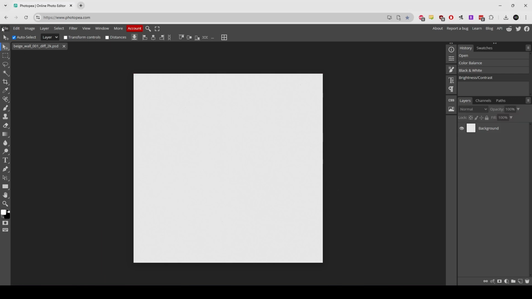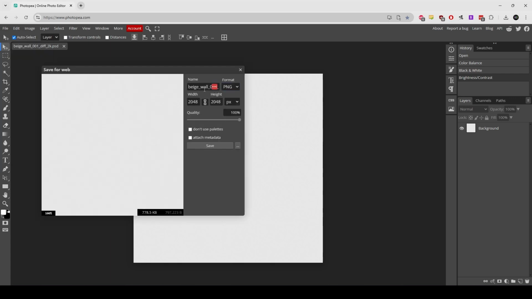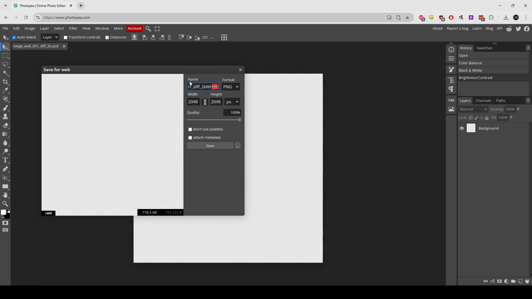So now that we like this color, I'm going to go to File. Do not click Save, because that will just overwrite the diffuse you already have in there, and then you have to go download it again if you want that same color. We're going to go down to Export as PNG. And that's where you're going to see this. You're going to just go all the way to the end and hit white. Sorry about that. That's my last pass.